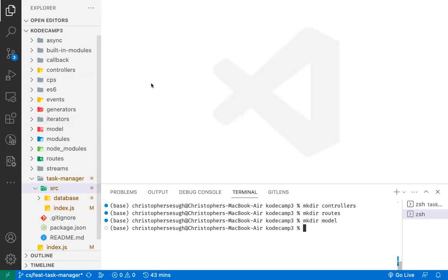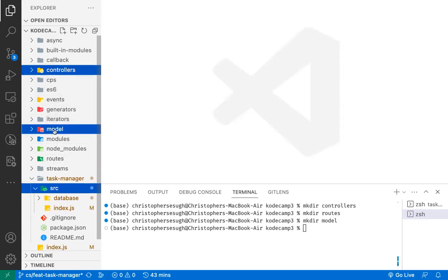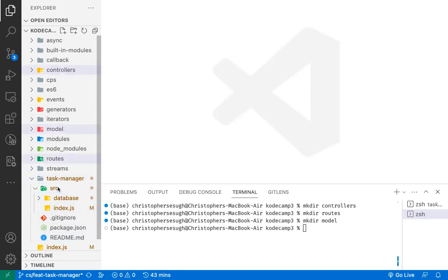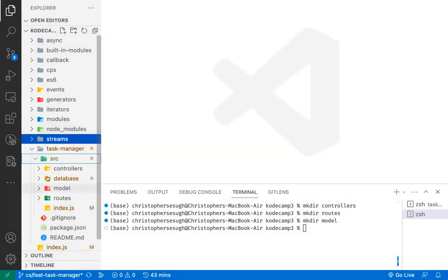Why am I creating this outside? Okay. This one, model, the routes. Okay. So let's move them inside the source folder. Okay, so we have our controllers, the model, and the routes.